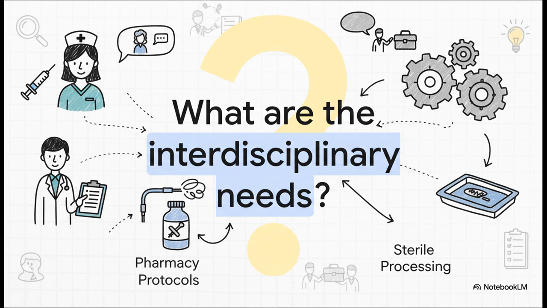And this is so important, especially in healthcare. You have to ask how this problem touches the entire team. A central line isn't just a nursing task, right? It involves physician orders, it involves pharmacy protocols, and even sterile processing. Your analysis has to take all of these roles, their different workflows, and even their unique communication styles into account.